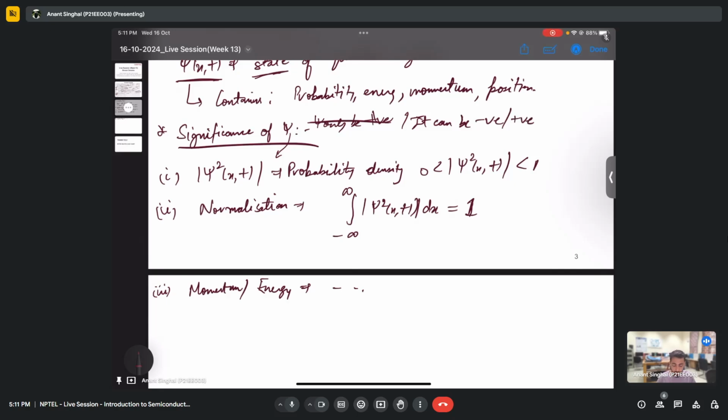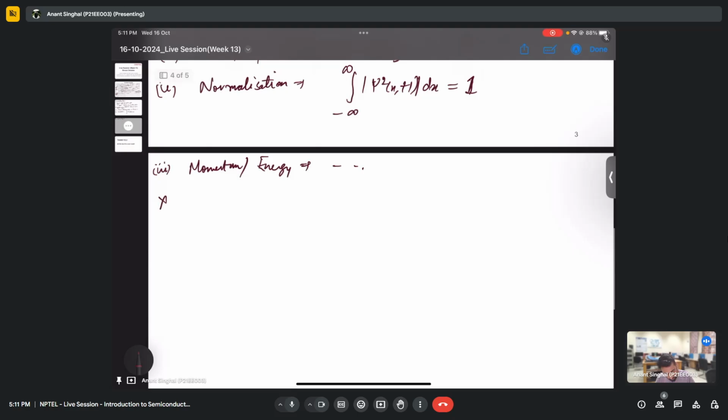So how can it be negative or positive? As yesterday you said, there can be a certain phase difference. So let's say, I guess you might remember this, we read not the finite but the infinite potential well, if you remember.